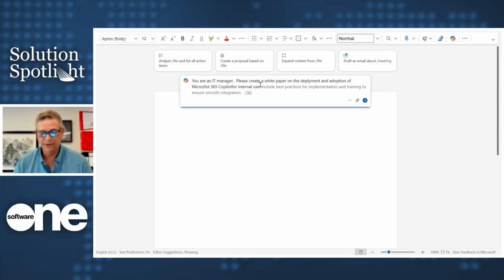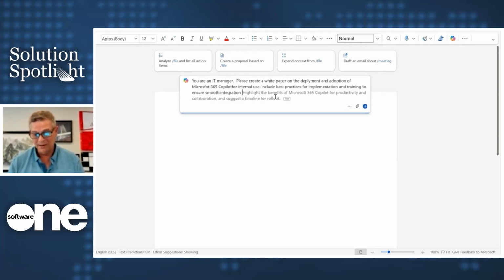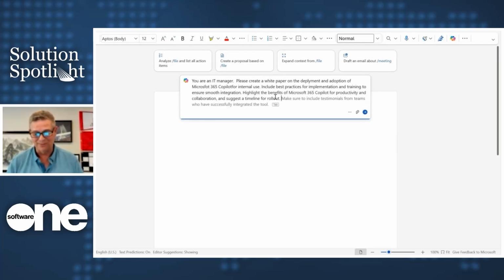Okay, so there's the prompt. You'll notice that if you do this in Word Online, it auto-completes, so include best practices. You can hit the tab key, yes, I want to keep that. And you can just keep on going until you feel that the prompt is complete.